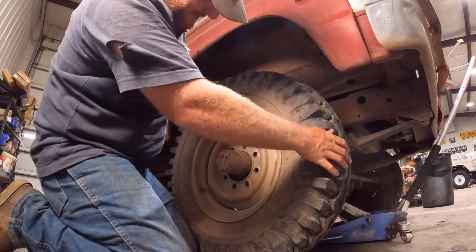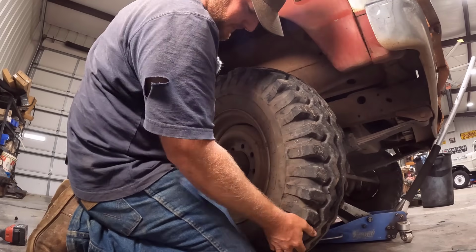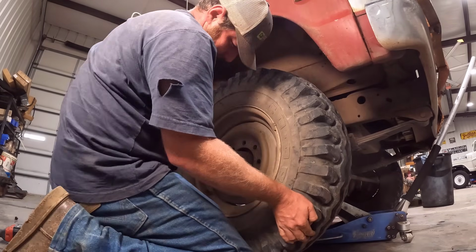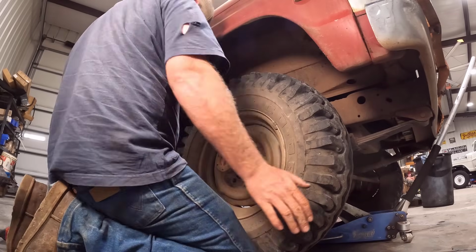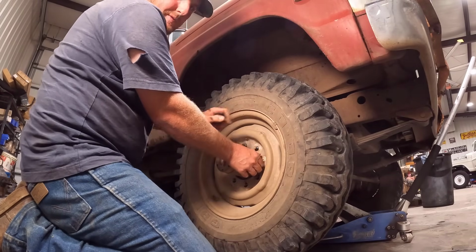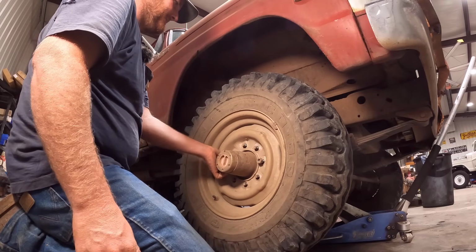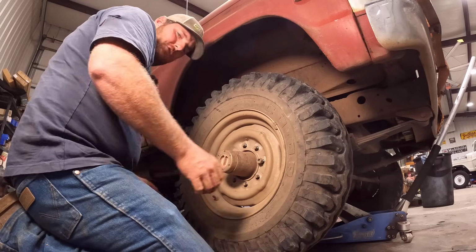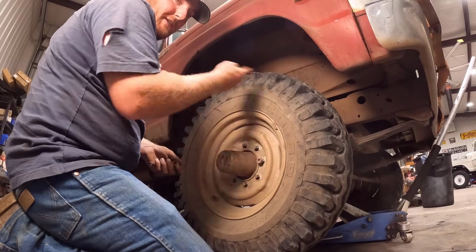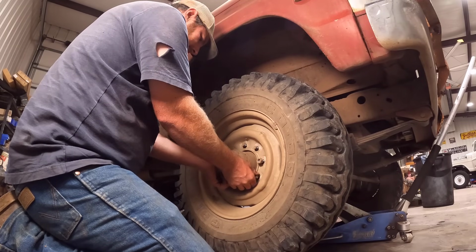I got this off of a truck that I bought. The guy wanted radials, so I took these off, and I'm glad he wanted radials, because these are no longer produced. We used to always get these at the co-op. They're called co-op grip spurs, and just a really good mud tire that lasts pretty good out here in the rocks. They don't get chewed up. They do, however, fling rocks. The big tread right here likes to grab rocks, and they throw them something terrible. So if you got something with nice paint, it's not a good idea for those.